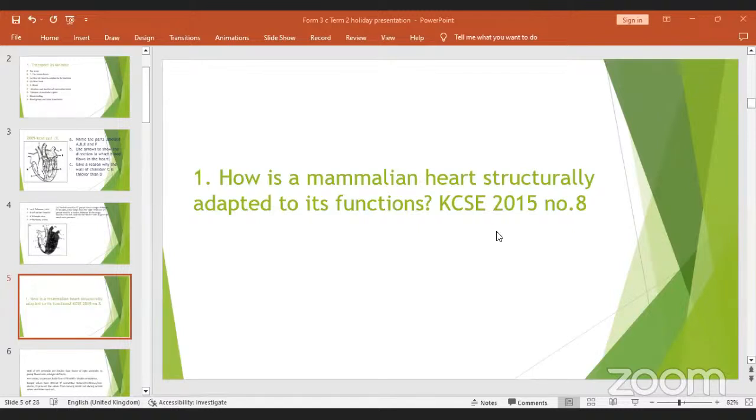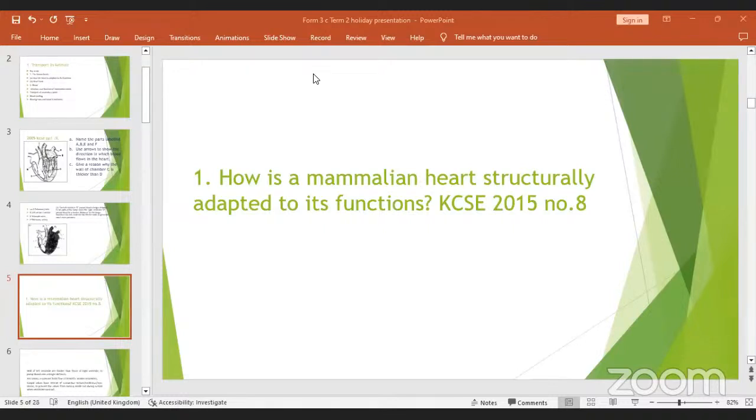The mammalian heart contains a pericardium membrane that secretes the pericardial fluid, which helps in reducing friction. Okay. Nelson, that's a good answer. But you've said that it has the pericardium that secretes pericardial fluid. Now, my question is, we dwell as much as possible on structure, modification, function. Now, how is the pericardium adapted to secrete the pericardial fluid?